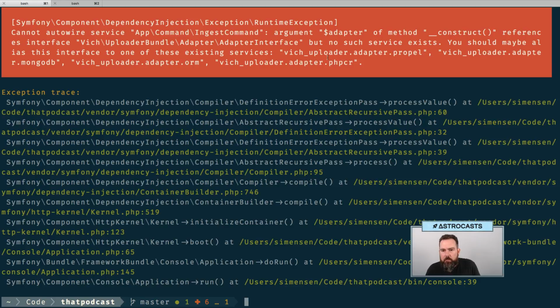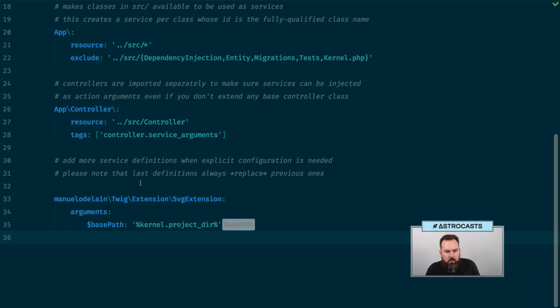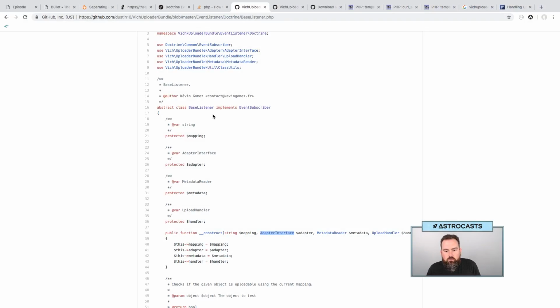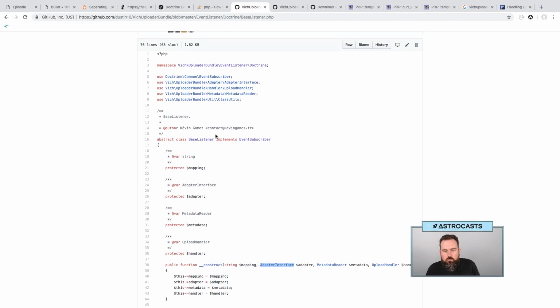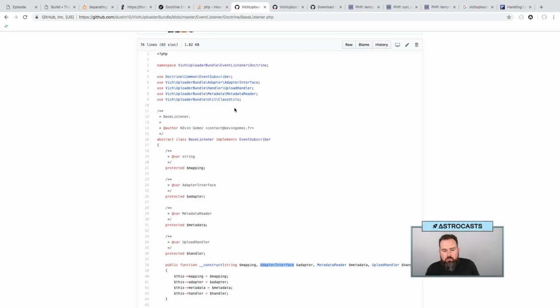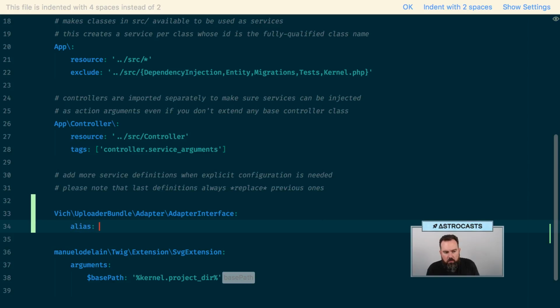So let's do, we're going to create an alias to the specific service.